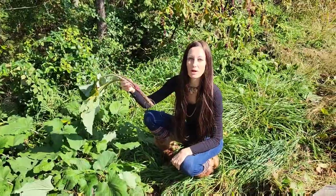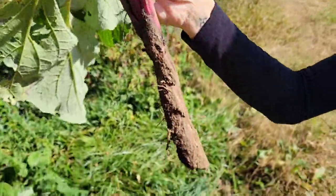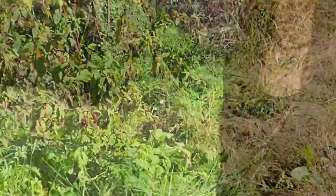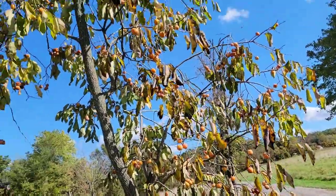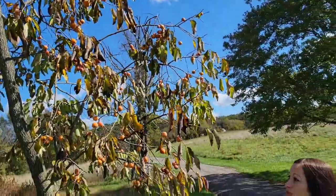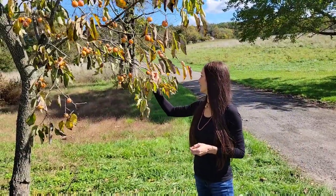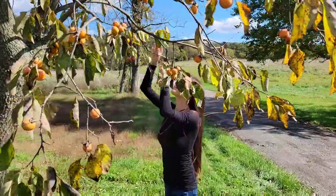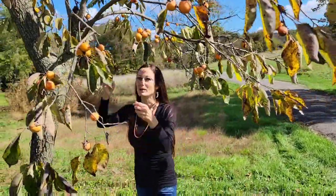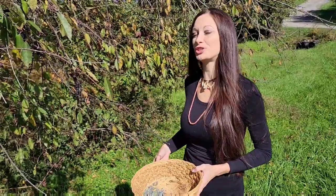I didn't manage to get the whole root but that's good enough — enough nutrition for tonight. Now we have the persimmons tree, and as you can see this tree is just full of extremely ripe persimmons and the leaves are falling off, so it's extremely easy to see all of them. I'm going to harvest a bunch of these really ripe ones and get creative with them alongside our venison. I'm also going to harvest a few wild grapes and finally show you guys at least one dish that you can do with them.